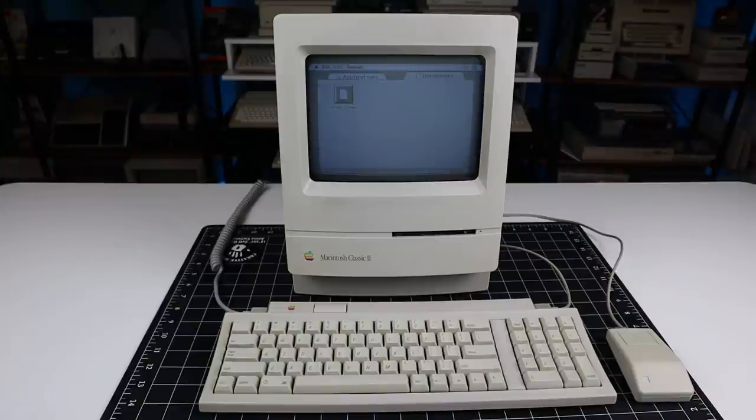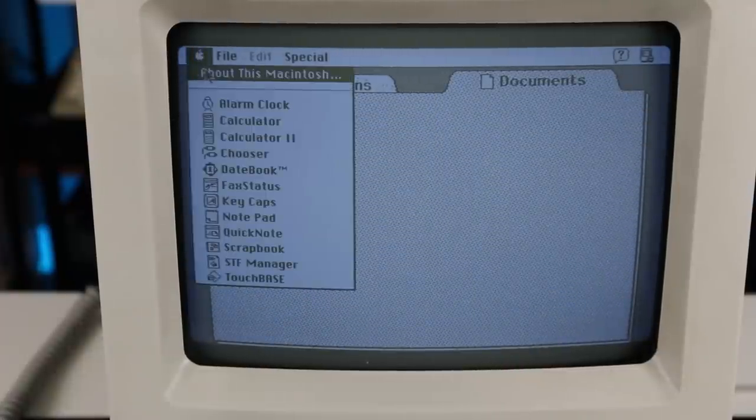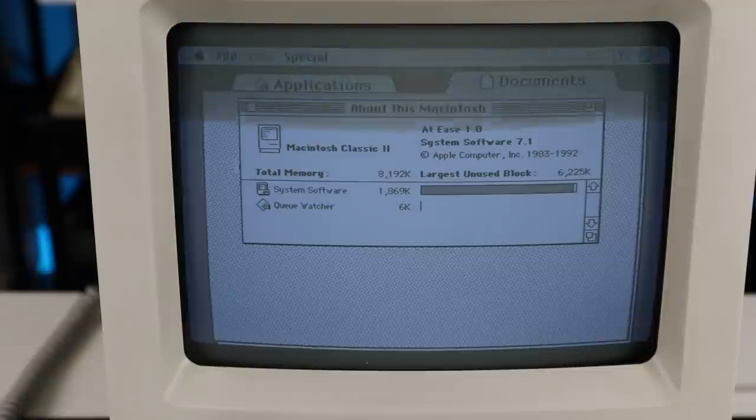So a couple of things. First, you may have noticed there was no chime when the machine was turned on. We'll dig into that in a moment. But for now, the hard drive works, the machine boots, and it appears we have a fully functional system.